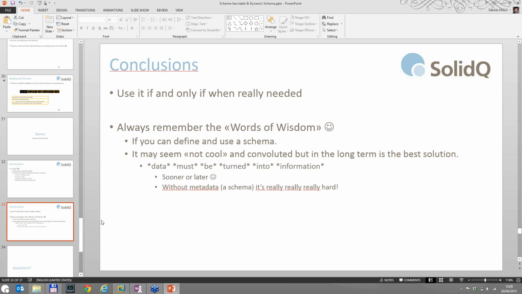All the data must be turned into information sooner or later, and with a dynamic schema, turning data into information can be much more complex than with an explicit schema.